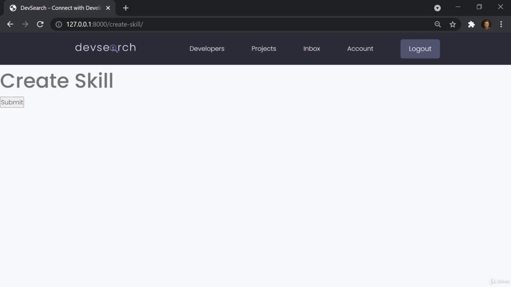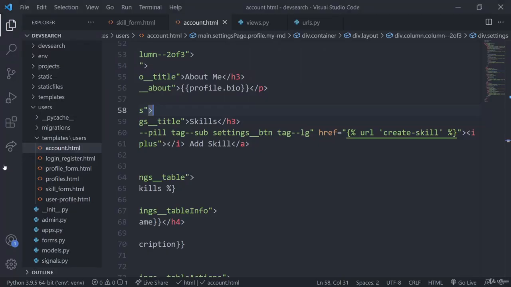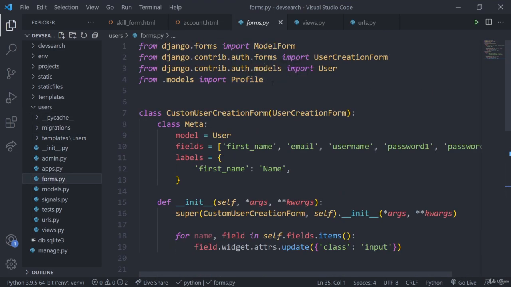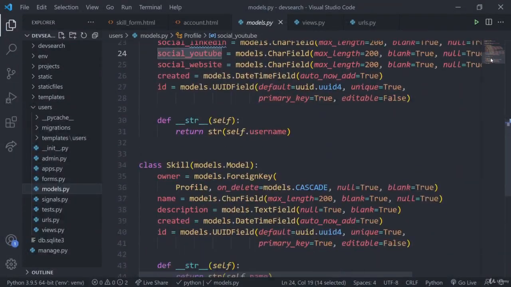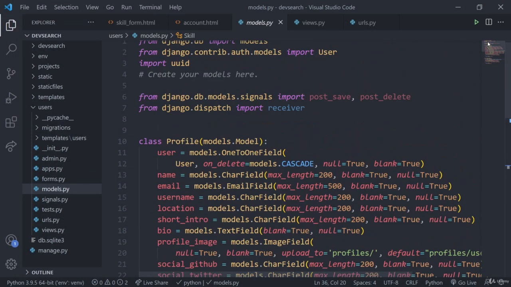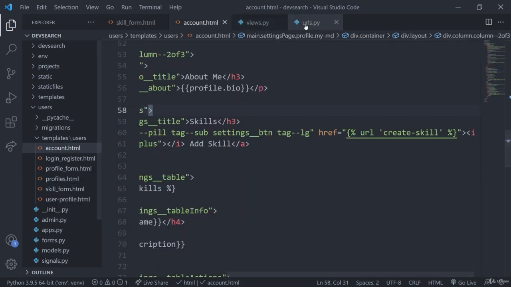So we'll go into forms.py and we'll create a new model form. We've done this a bunch by now. So in here, we just want to import skill. And I don't even think we have the model. Let's see, did we ever create that? Okay, yeah, we did. So we have to render that out somewhere. I got that confused with the message model, which we'll create later.